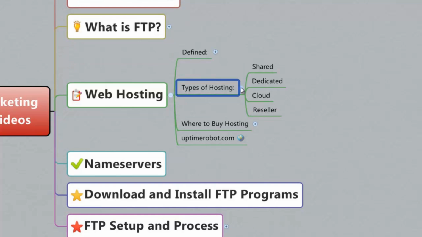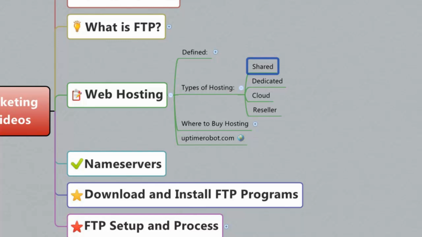Now there's a variety of different types of hosting. There's shared, there's dedicated, there's cloud hosting, there's reseller hosting. Now, I'm not going to get into a lot of detail as far as what these are and what they do, but just know that when you share a hosting account, you are sharing it with a number of other users.